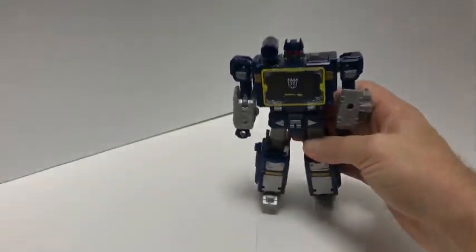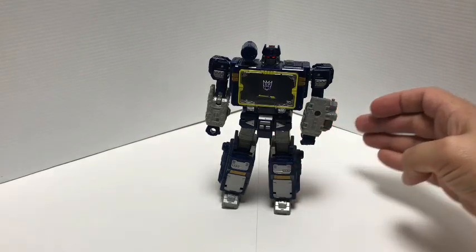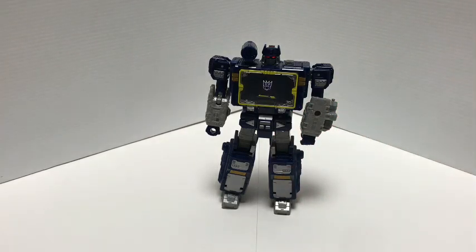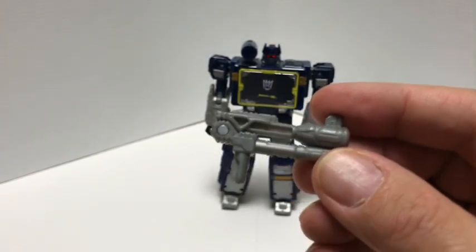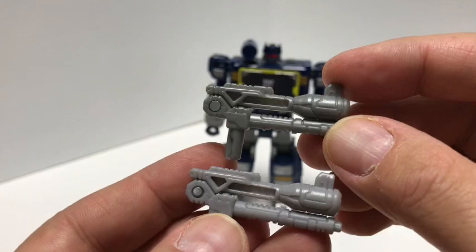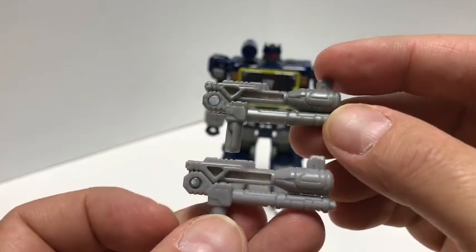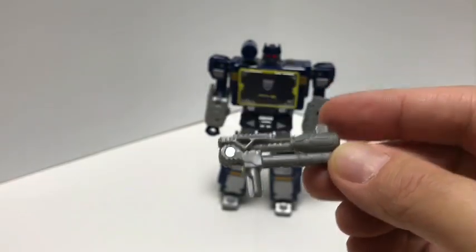So anyways, I'm not going to go into articulation because it's pretty much the same as the Siege figure, but I will get into the accessories. It does come with the same exact accessories. The only difference is the Earthrise gun is molded in a little bit darker plastic than the Siege. On the top we have the Earthrise, on the bottom the Siege. So it's a little bit different gray, you can see the difference there.